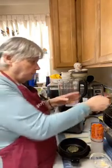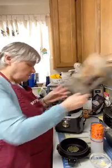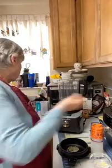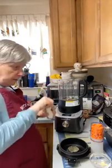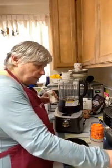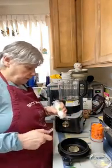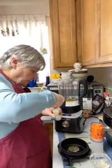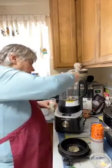All right, now it calls for 1 teaspoon of salt. And everybody knows that I use sea salt. And I put some in here so it'll be easier to get out versus that. Because this one, I had another spice in here. I don't remember what it was. And I used it up, so I thought, well, this would be a good container to put my sea salt in, so I can get it out easier. There we go.